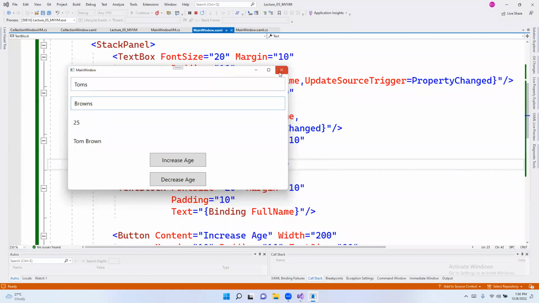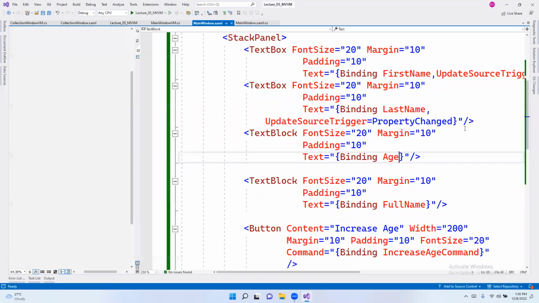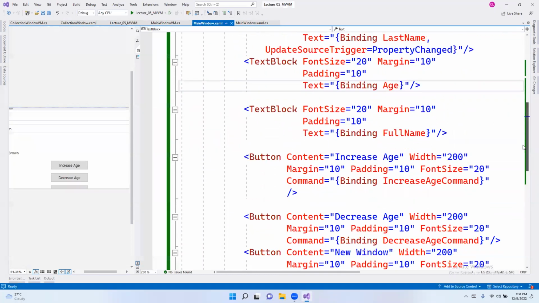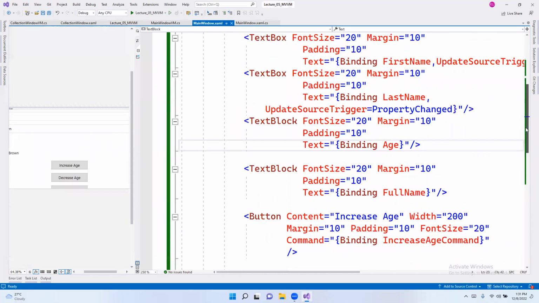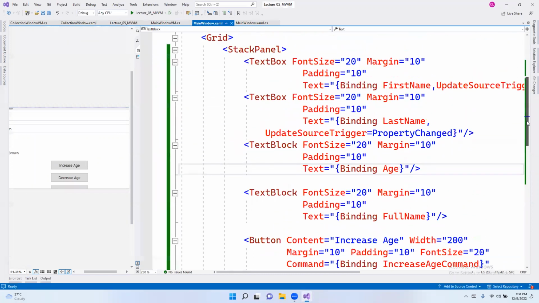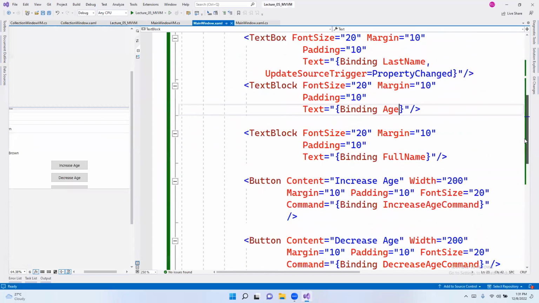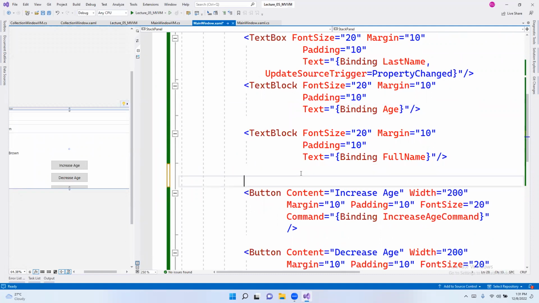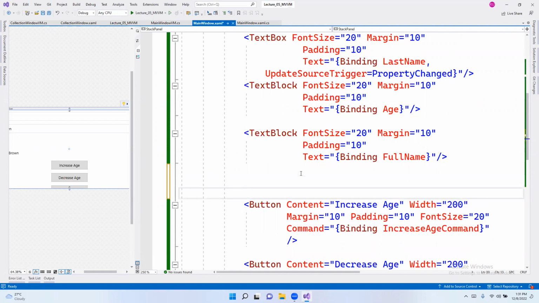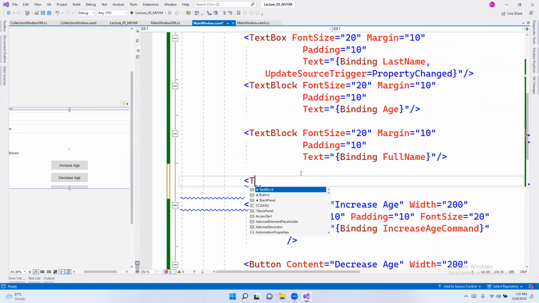So we don't know whether actually everything is updating. So how do you check that now? So instead of full name, I will say another text box.